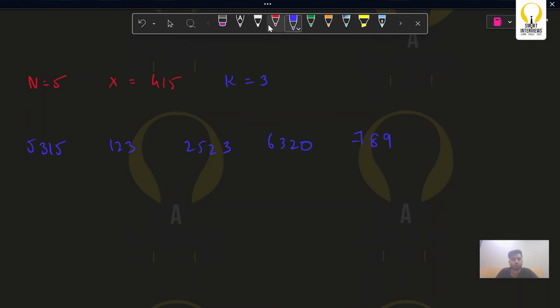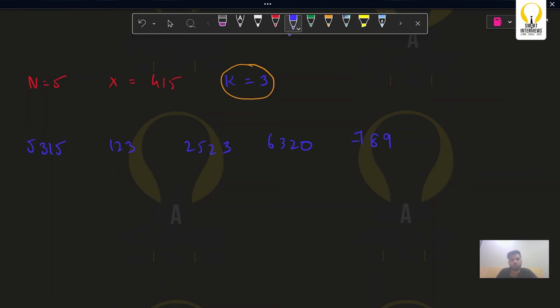Now, what can we do here? I can perform the sabotage operation 3 times. So, ideally, on which participants would I want to perform this sabotage operation? If a person's score is already less than chef's score, it doesn't make sense to sabotage him because his rank is already lower than ours.